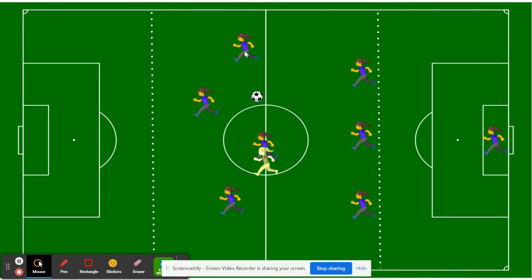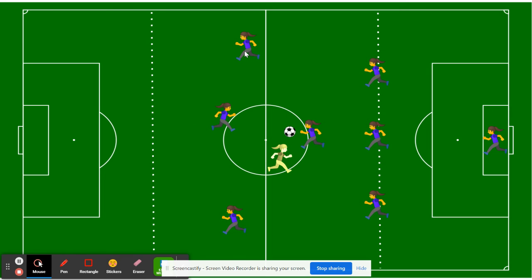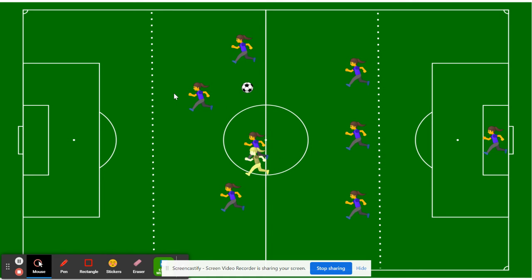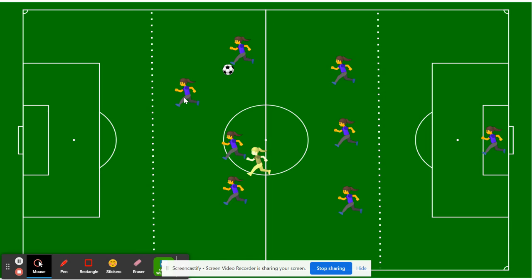And you'll notice that when that happens, we begin to try to make a run, right? So our right forward would work to get into position. Once they realize the ball's not getting passed to them, this person is going to find an area where they can receive the ball and get passed to once that ball ends up here.